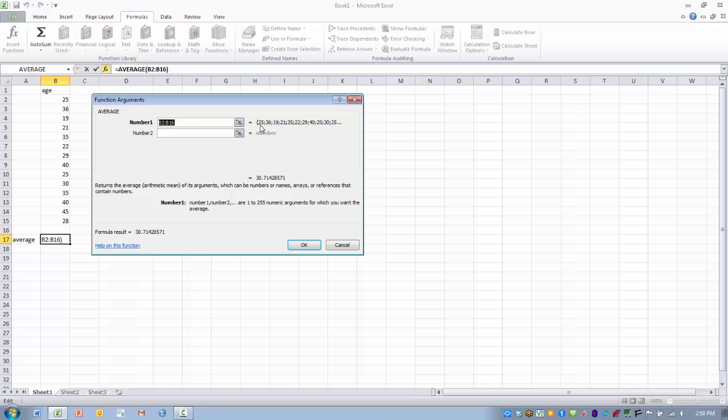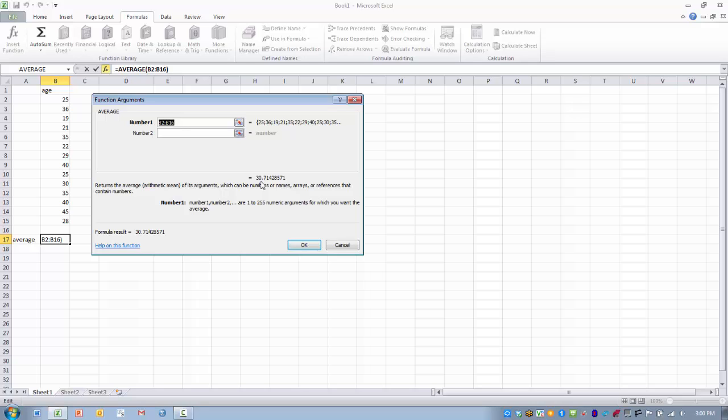You'll notice that the actual numbers in each cell are listed next to this text box, and in the text box you'll see the range of cells that we're trying to analyze, in this case B2 through B15. Right below the argument boxes is the actual value of the function. In this case, the average is going to be 30.71.